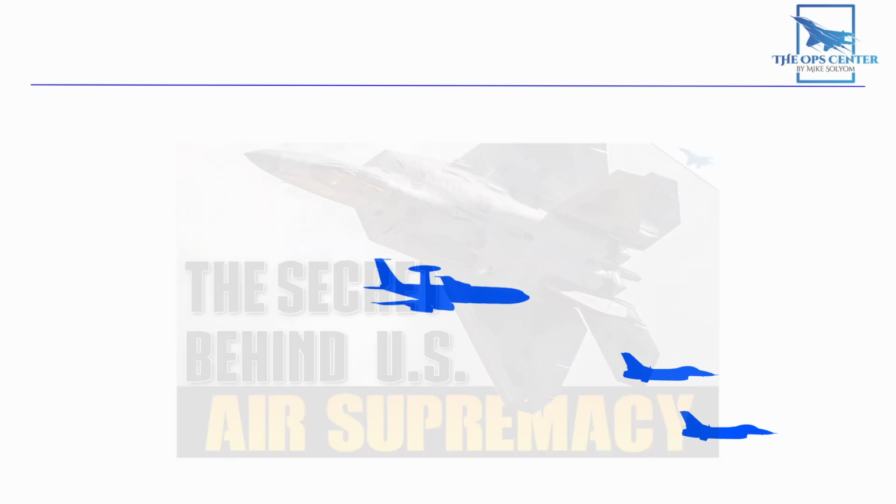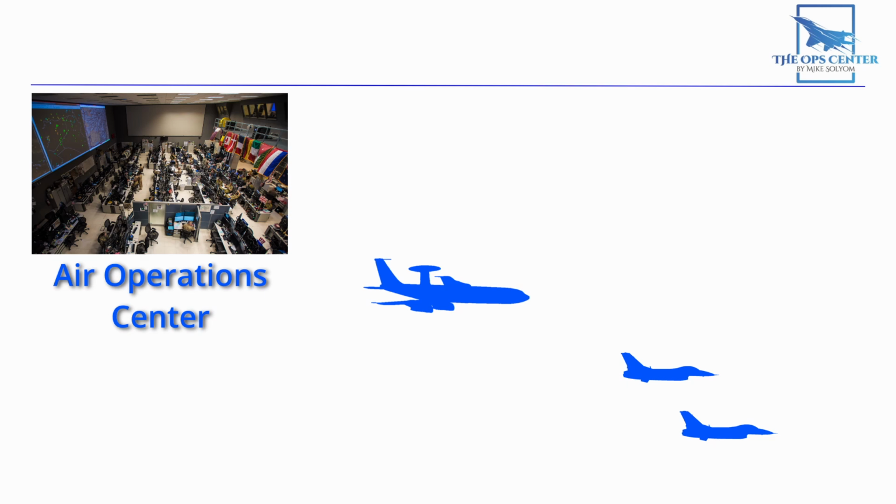The interceptors will need to coordinate with command and control throughout the intercept. From this video, we know the commander of all air operations is the JFAC, who can normally be found at the Air Operations Center. There's too much going on in a large-scale air operation for the JFAC to manage individual intercepts. So the authority to order a commit will be delegated down the chain.